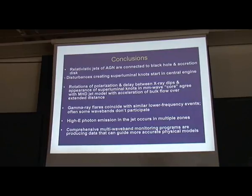But it's substantiated by the optical rotation during the first flare, the rotation of the optical polarization during the first flare. Yeah, but I mean, how do you know that the radio is not, for example, associated with the first flare? Well, we can see the knot that produces the radio. We actually see in the VLBI, the radio outbursts occur as the knot passes through the core. So having the sequence of VLBI images, along with the multi-wave band variability and the polarization variability, allows us to tell the story, and it's a very nice, consistent story. If you had any less information, you would be confused and just guessing.